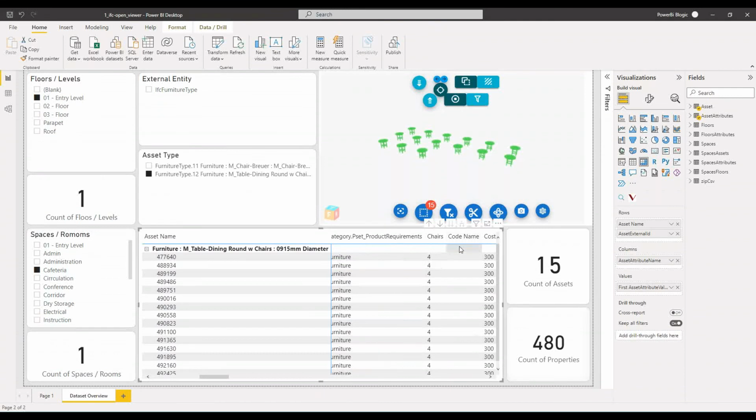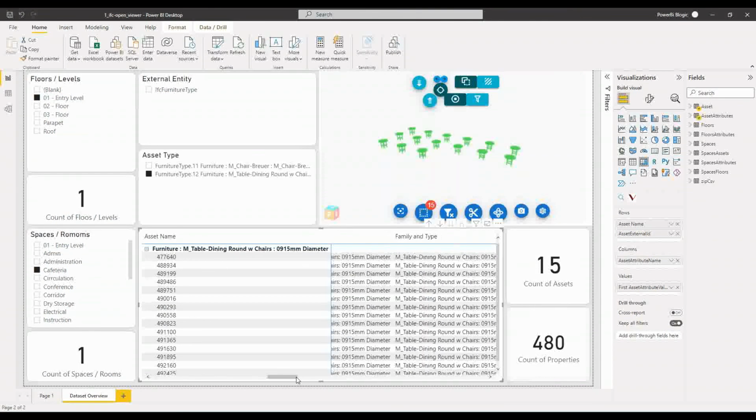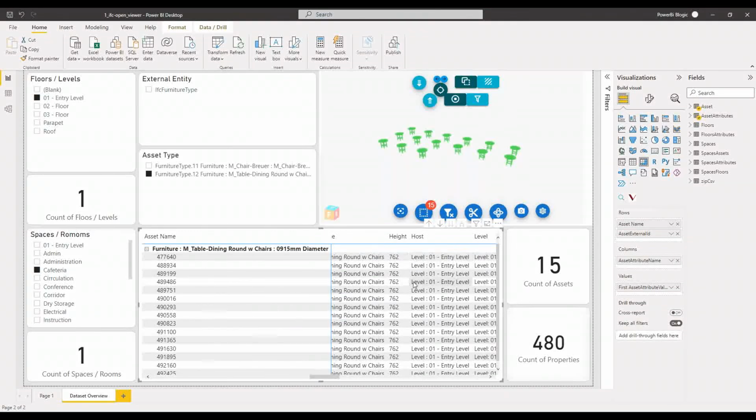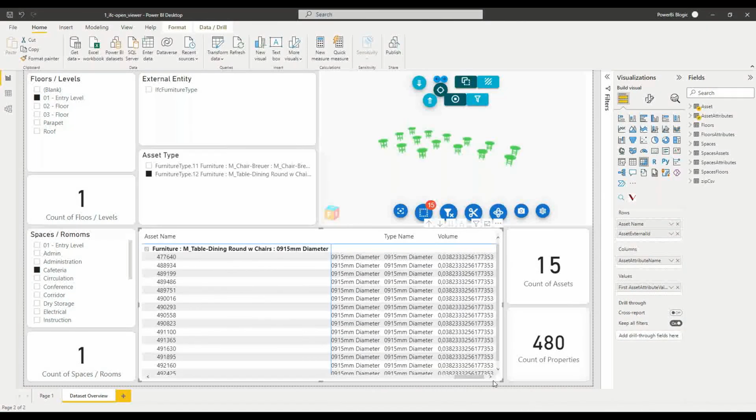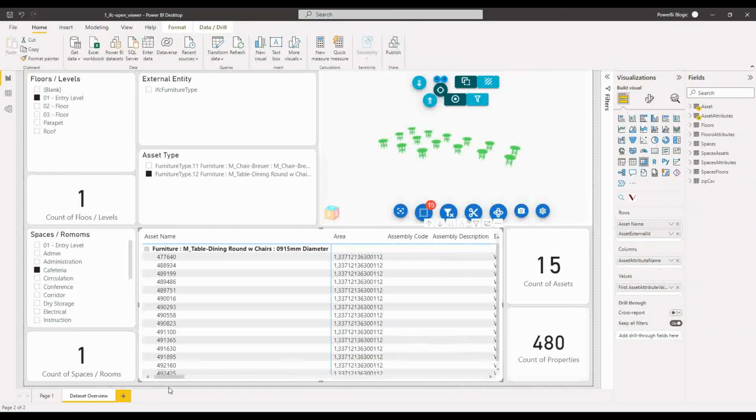So we can go through and see the various attributes that were defined for this object and then extracted from the data extraction. So here is that height property that we were looking at before, for example, and we can go through and see all of the properties defined for every single object in our model.